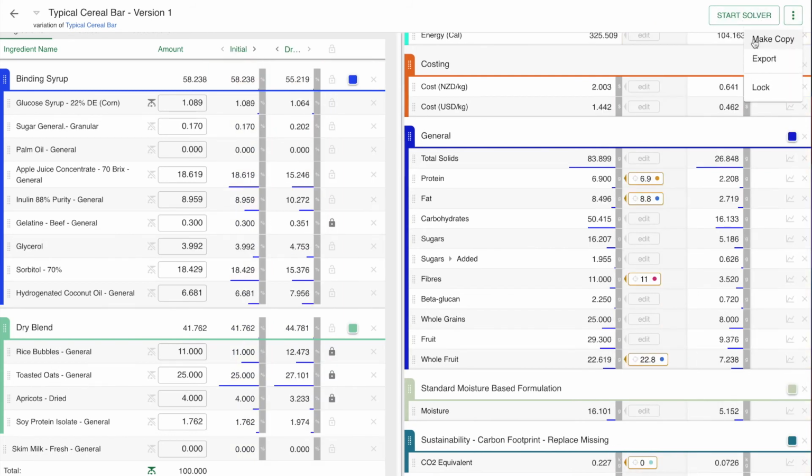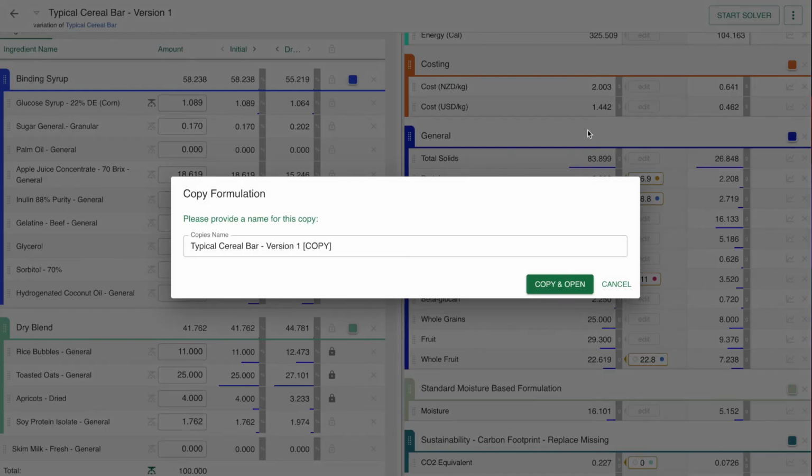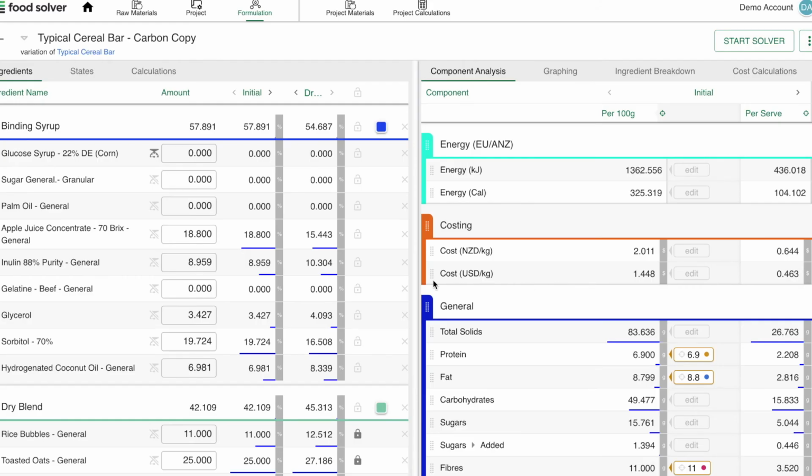And now that we're feeling good about this, we can actually make a copy. And this is where we have the great opportunity to make a good pun. So definitely we will do that. And then we will save this. So now we've saved our formulation. All right, we're almost done.